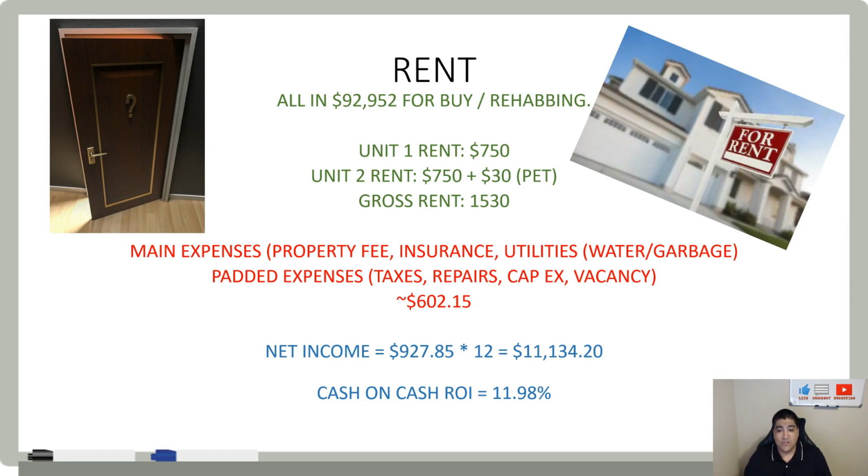Then I have my insurance every month. It's usually about $75 of insurance. I do cover utilities. I cover water and garbage. Those were my main expenses. Now, there were some padded expenses. These are stuff that other investors I've seen don't really take into consideration. They just look at, I get a mortgage for $1,000, I can rent it for $1,200. That's a $200 difference. I don't do that. I account for property management fees, insurance, utilities.